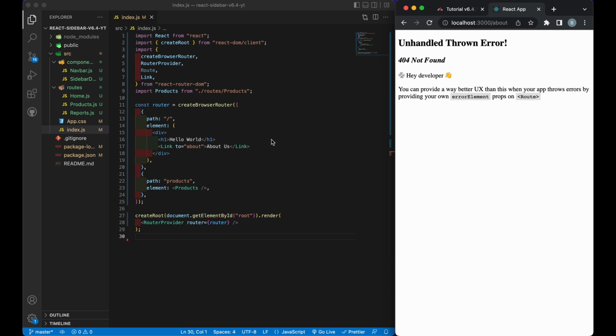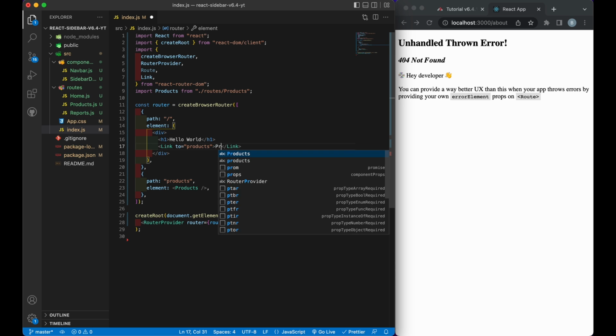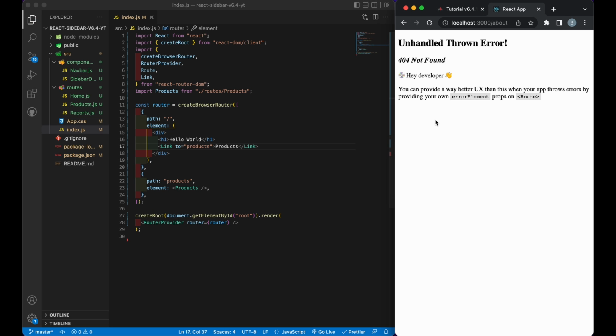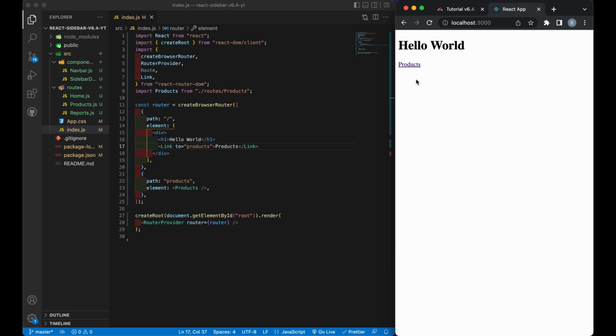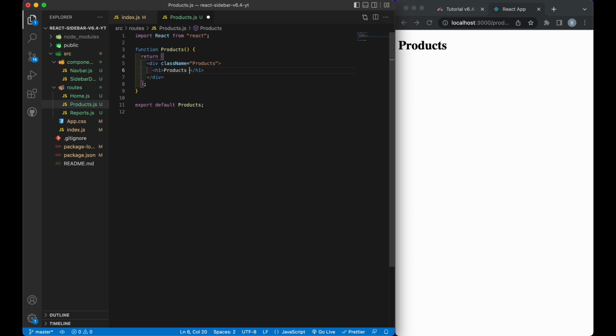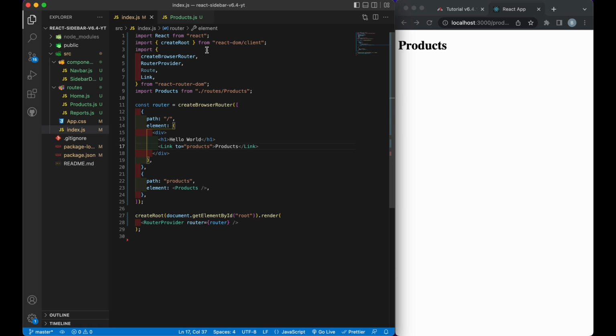And now what we can do is, one, we need to change what we just saw. So it says links to about, and that's the reason why it's throwing us the error. So if I were to go here and change this to products, save it, change this to products, save it here. Let's erase this, and we can hit products, and look, we got our products route page right here. Right here, 1, 2, 3. Look at that. Okay, so the current setup with the new React Router 6.4 version looks like it's going well.